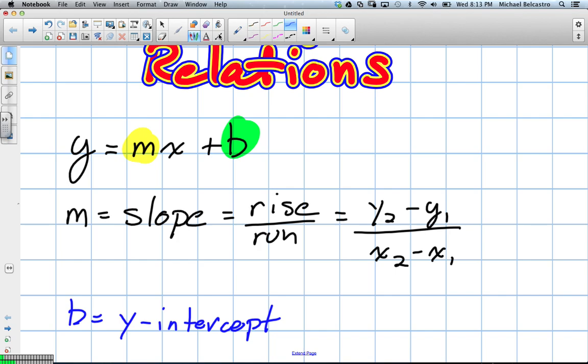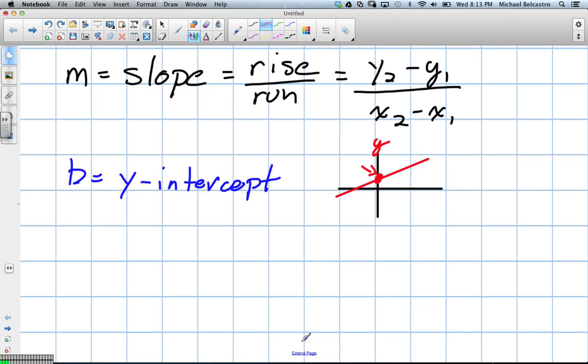Okay, and what that is, if we have a line here on our graph, the y-intercept of some line is exactly where it crosses the y-axis. Okay, that's what we're talking about, this specific point. That's considered the y-intercept. So with that being said, let's say I have a question here, and it is y is equal to 3x plus 2. I have to be able to define what my m and my b are.